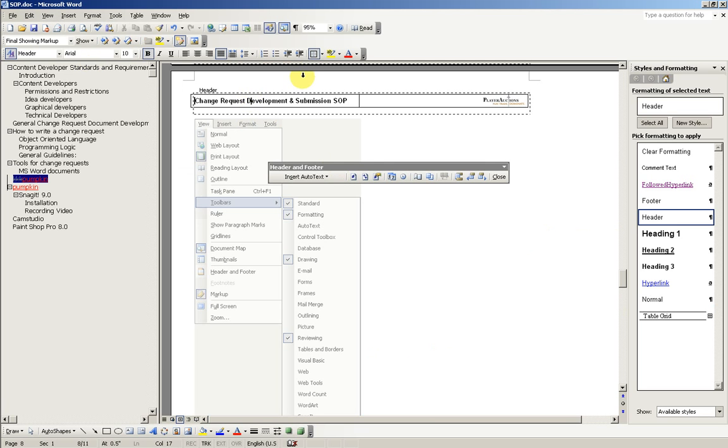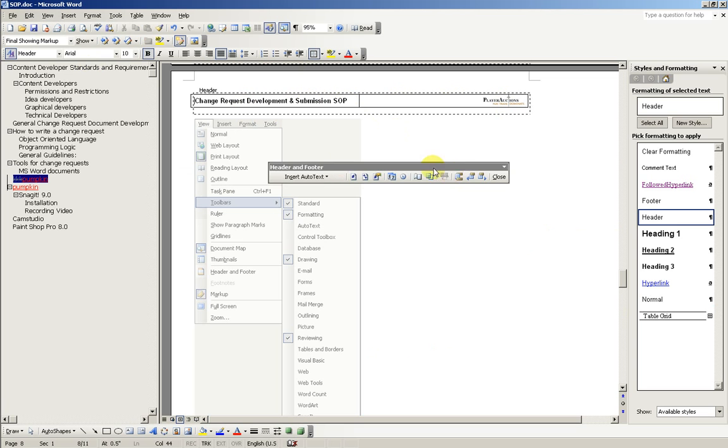After selecting that, it's now possible for me to adjust the header. I can type here. And I can also include content such as a logo or any other image if I want. Whatever is typed into a header or a footer will appear in light gray text when it is viewed or printed out in any other view setting.